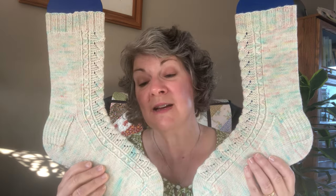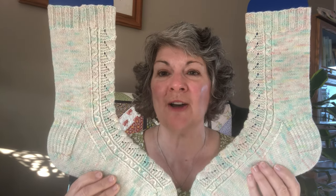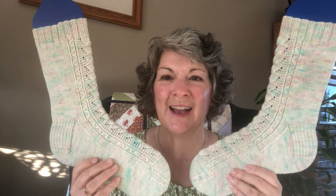Now it's time to duck into a tea room and enjoy a cream tea. These are the Cornish Cream Tea Socks, knit from Black Cat Custom Yarn Luxury Sock in the Pixie Dust colorway. This is a skein that I intentionally picked up for these socks — I wanted something soft and pastel and definitely achieved that. There is a lovely lace and texture pattern that runs all along the front of the sock, a traditional heel flap and gusset, and this time we have a 2x2 ribbed cuff. This yarn has some cashmere in it so they are going to be nice and soft to wear.